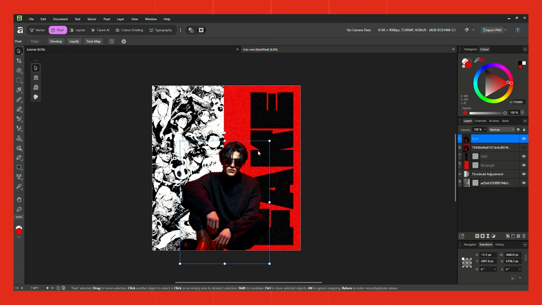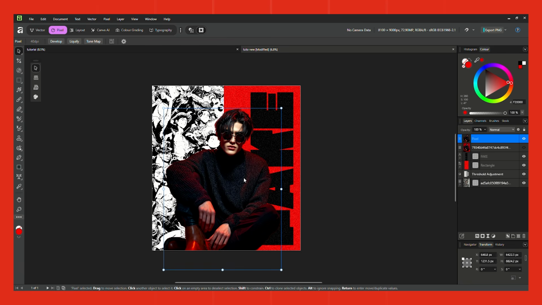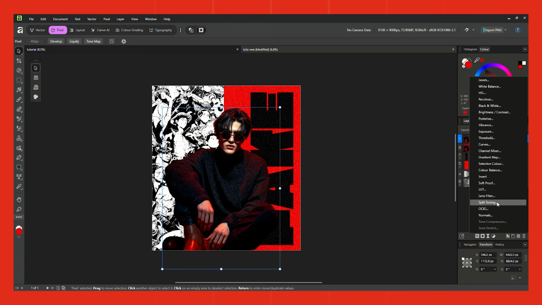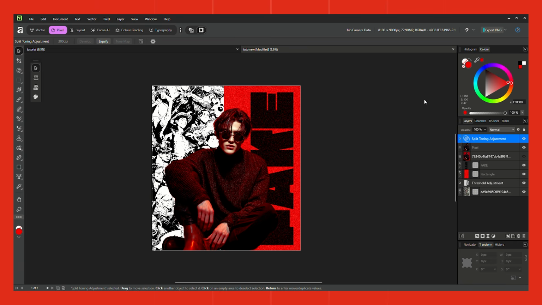Alright, we're gonna bring this down and we're gonna increase the size and place it somewhere here, and we have to add few effects to match the image to the background. We're gonna select the image and then we're gonna go to adjustments. So we're going to choose split toning. Here what we're gonna do is we're gonna decrease the shadow saturations. You can see that it's getting the reddish tone, and then we're gonna adjust balance over here. So when you're done, we can just cancel that.